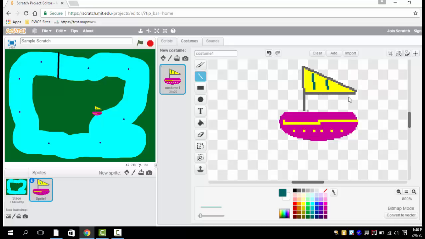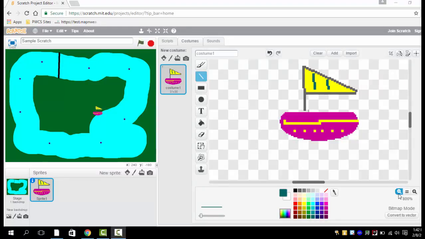And then I'm basically going to be happy with my boat, and I am going to move on to the next step. So if you are still designing your boat, then this is a great place for you to pause. Once you have your boat designed however you are happy with it, then make sure you again choose save. And we are going to zoom back out once you're done with your boat. This is a good place to pause, finish it, and then you can resume the video once you are ready.